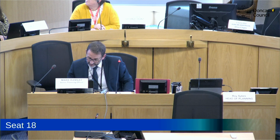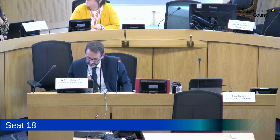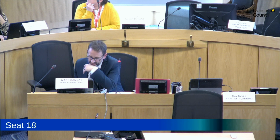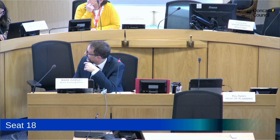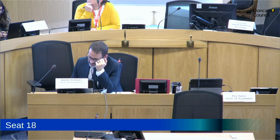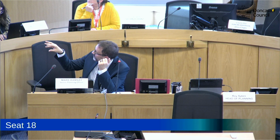In terms of where the bathhouse is, if you want to see where the excavations are, I'm going to flick between two. Can you see that pink pillar? And then can you see that pink splodge? That pink splodge is the bathhouse. If I come back to there, can you see where the arrow is pointing to preserve Roman bathhouse? That's the pillar, and that's roughly pointing to where the splodge is. So that's where the bathhouse is retained on the original ground surface.